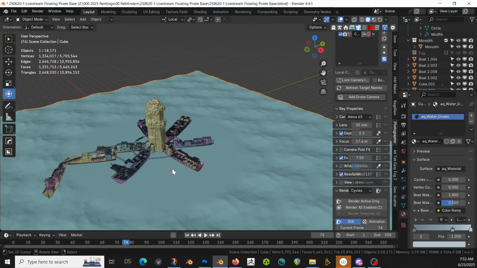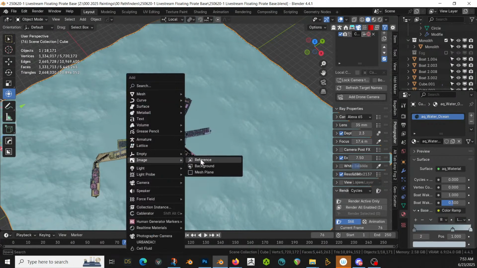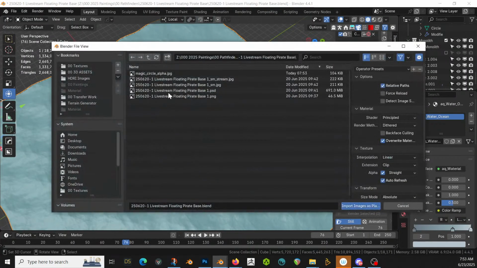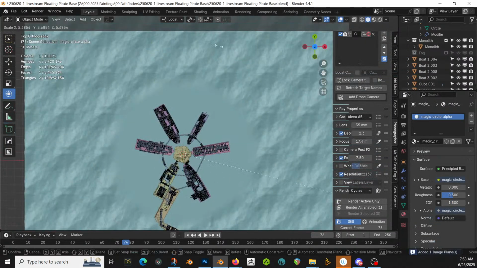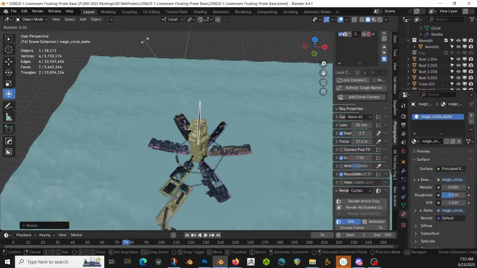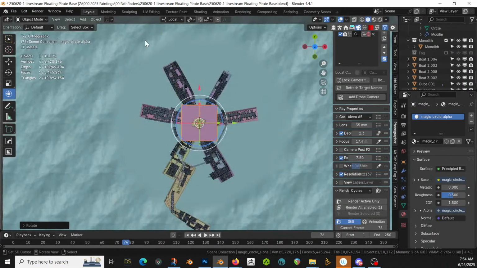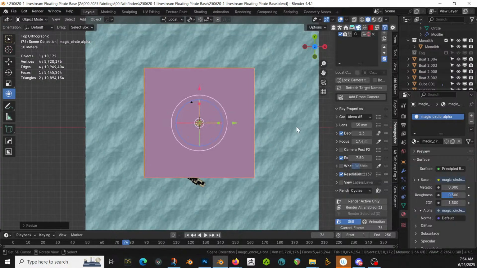Back into here. Now, Shift A, image, mesh plane, Magic Circle Alpha. Scale it. Oh, it's the wrong size, isn't it? It's pointed vertically. Yeah. RX90. Scale it. Cool. Take a look.